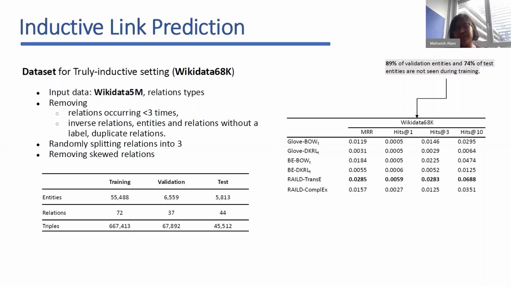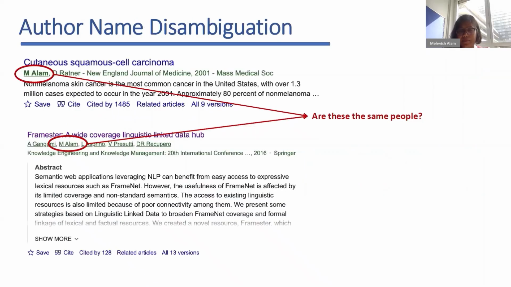That's the race that we do with the link prediction. And then if you see closely, the results are still not that good. So these numbers are still very low, even though we did better than the existing baselines. So there is still room for quite a lot of improvement there. And these are fairly simple methodologies, and then our algorithm performs better, but still you can see the numbers are quite low.